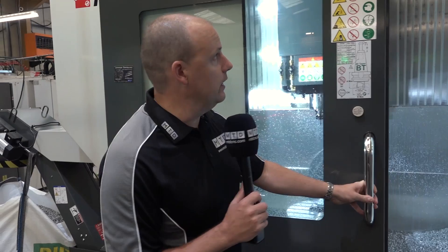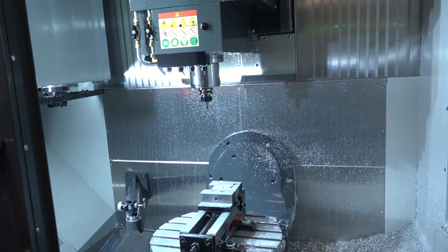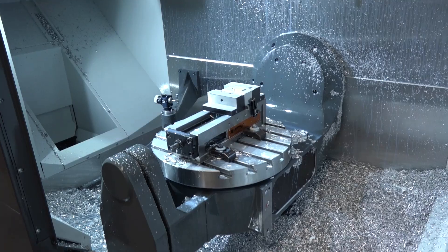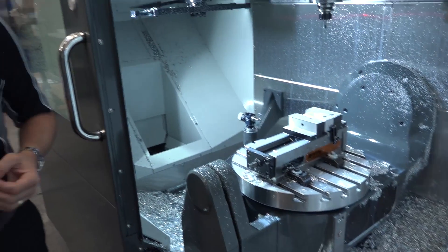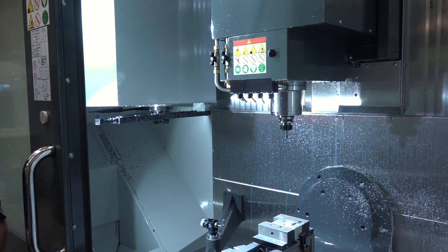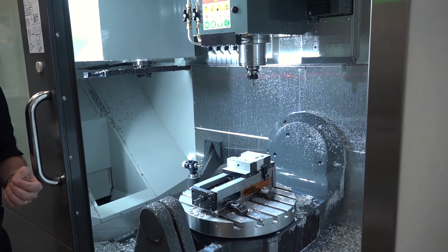This is the UMC 750. You've got to remember how popular these machines are for Haas in the UK market at the moment — we're coming across them pretty much every day of the week. This is a high-speed, high-feed five-axis machining centre. Very easy to load, very easy to access. This machine was purchased by BDL to give them more flexibility on the types of components they're machining — aerospace, automotive, and the F1 sector. It came with a high-speed spindle, through-spindle coolant, and probing for both tooling and workpiece cycles.